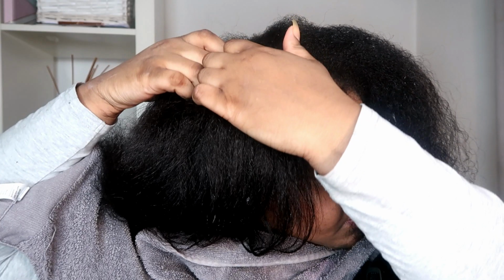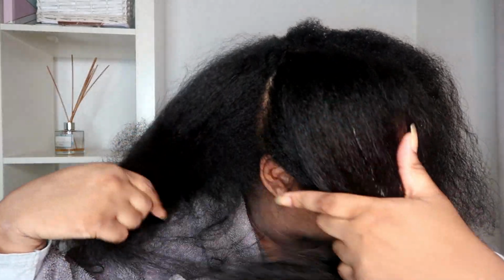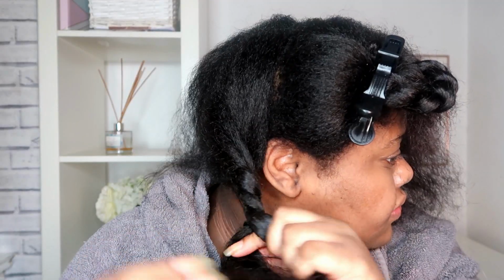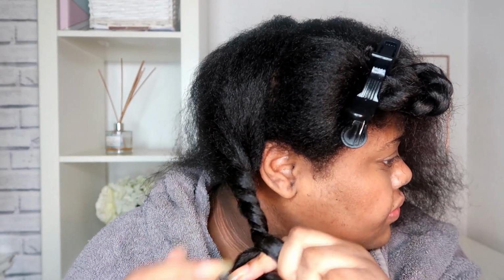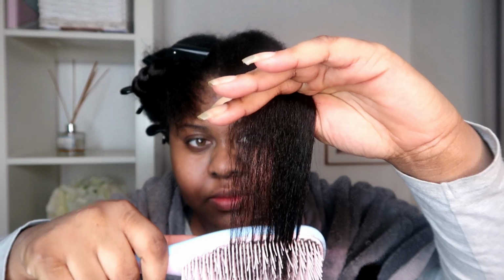To make things a little bit easier while I'm applying aloe vera to my hair, I like to work in sections. And I also like to detangle those sections so that it's a lot easier once the aloe vera goes in before my hair starts to revert. Now I don't apply this aloe vera in any particular way, I literally just pour it on and I like to massage it into my scalp and my ends as well.